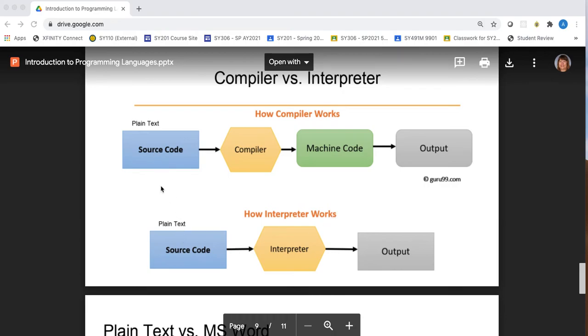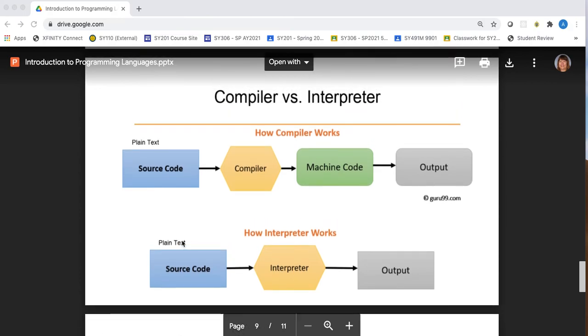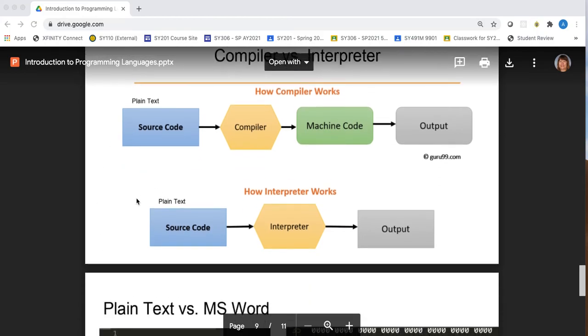In both cases, the source code starts off in plain text, and we'll be using something like Atom or Sublime or Brackets or PyCharm, or whatever your favorite Python interpreter or source code writer is.